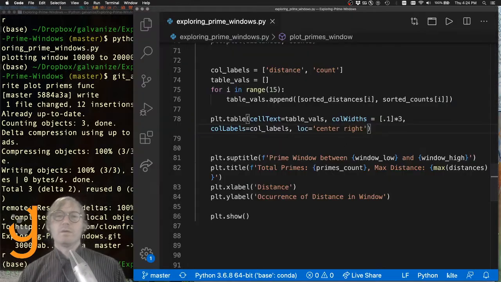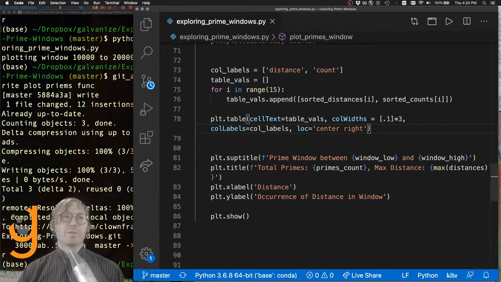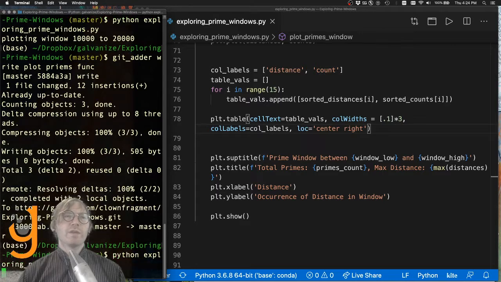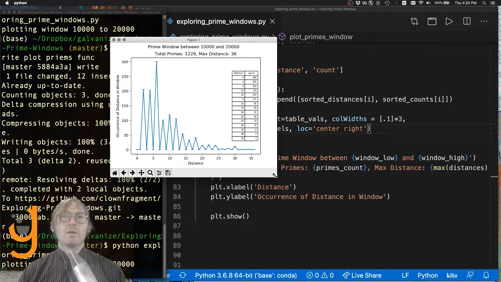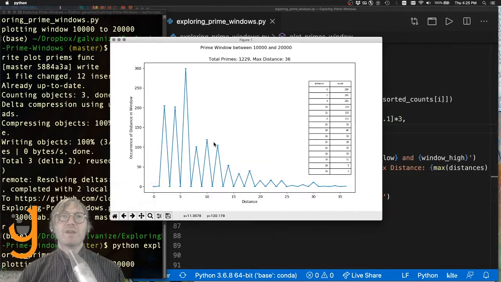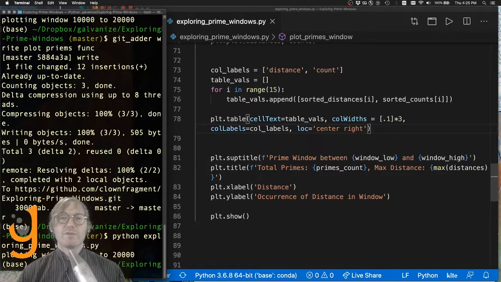And let's actually annotate this plot, because we're looking at this visualization, and it might be nice to actually see a number on the tops of these. That's actually why I made these little pedestals, because I wanted to put a number on top of them. So I'm going to go ahead and do that.